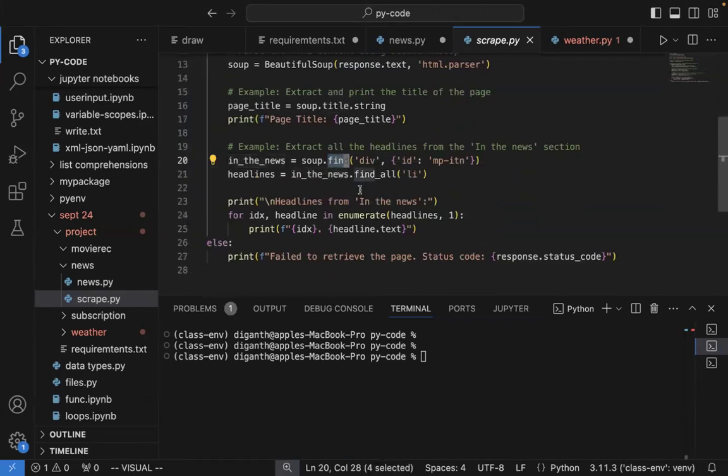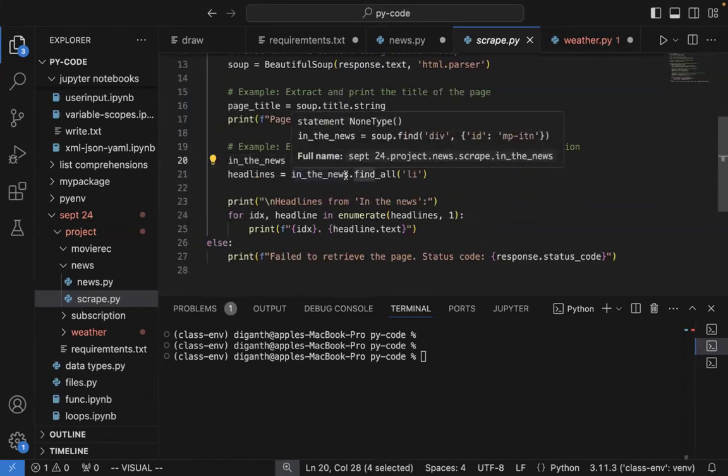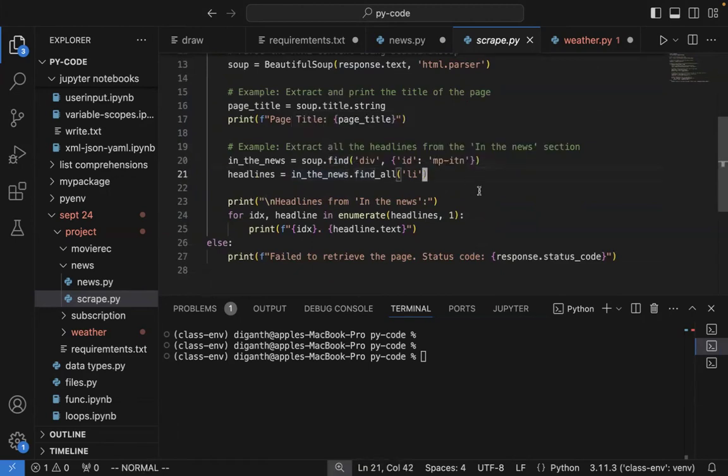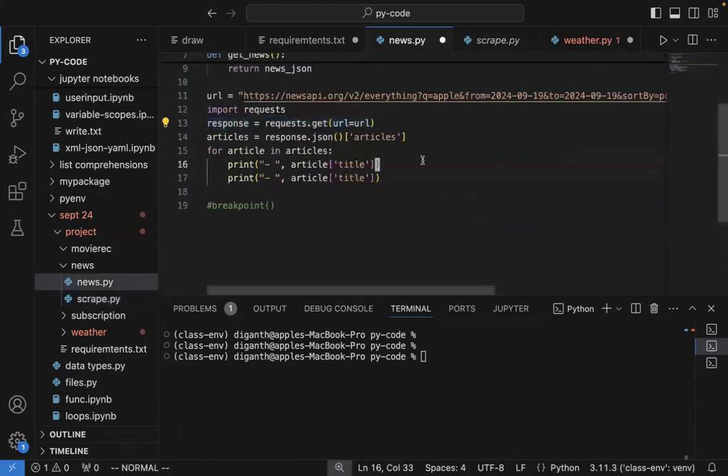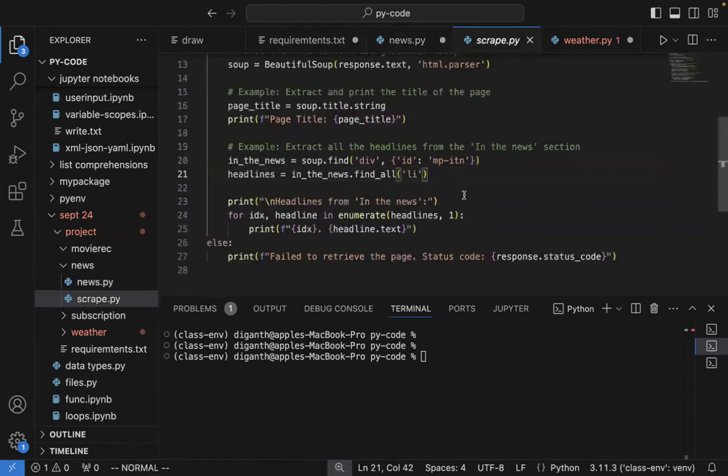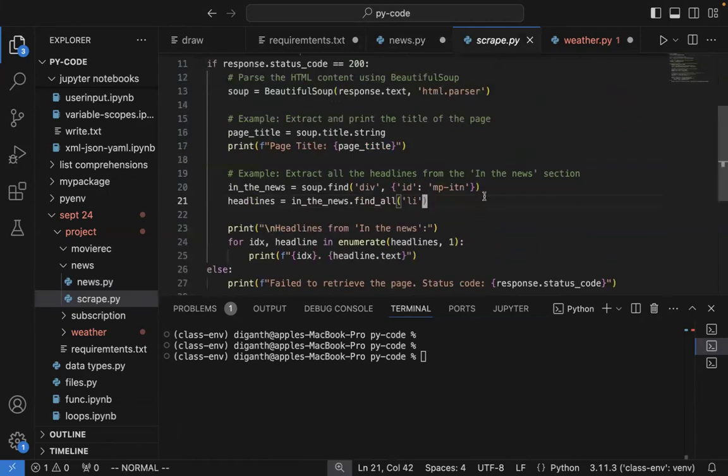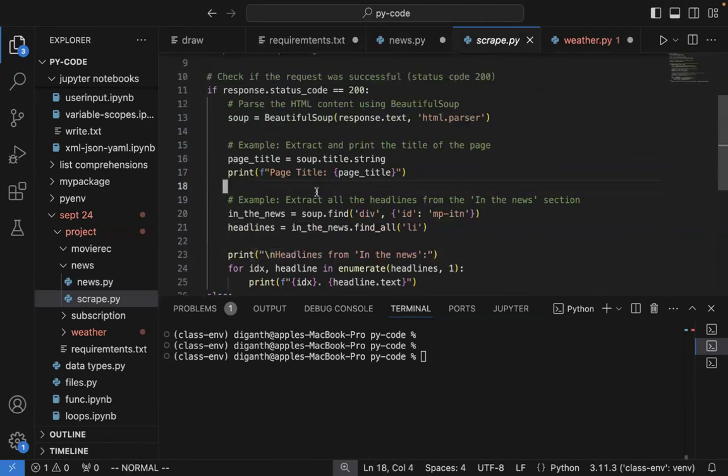You can see that soup.find is the one which finds all the nodes. You don't have to go level by level like we did here, where this was JSON, and we went to articles, and then we went to title. You don't have to go through that pain. You know the structure, so you can say, under this, go here and find all of them. There are several other functionalities in Beautiful Soup as well. You can search for a certain text and so on. You can read Beautiful Soup's documentation.